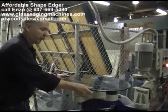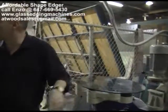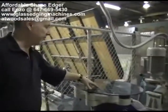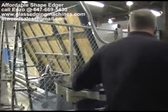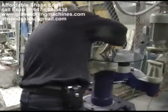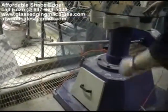So I'm going to get that roughly centered. I'm going to turn on my vacuum, and then I'm going to suck on by pushing the vacuum down.